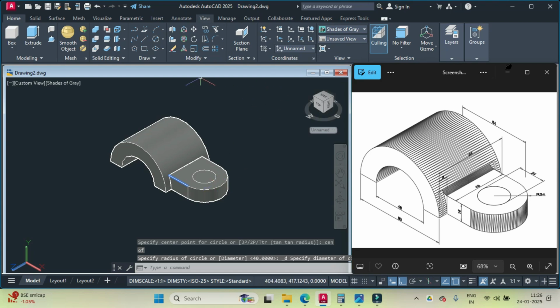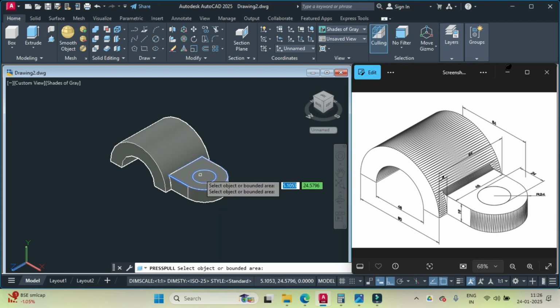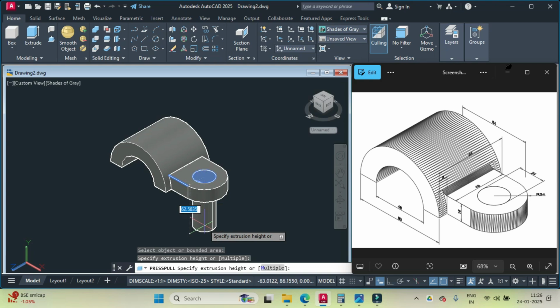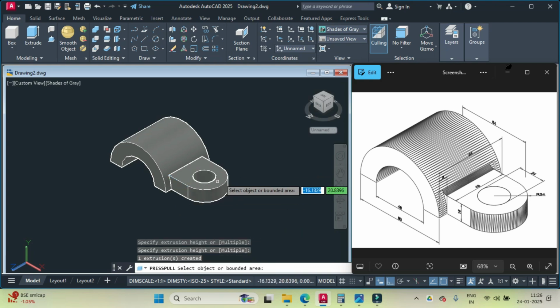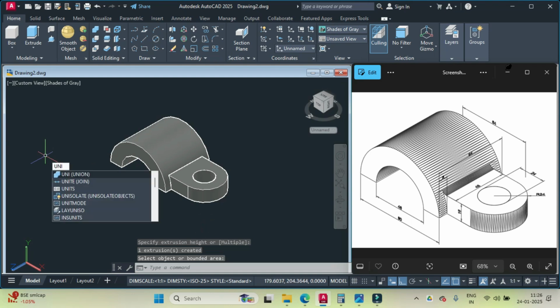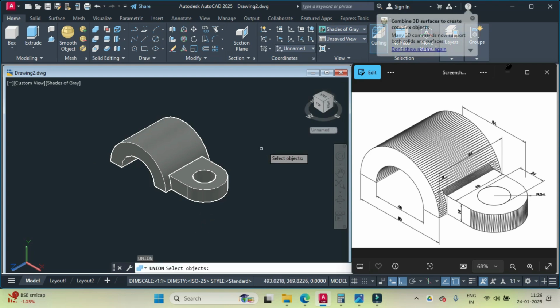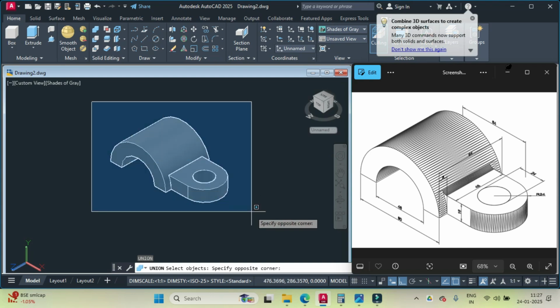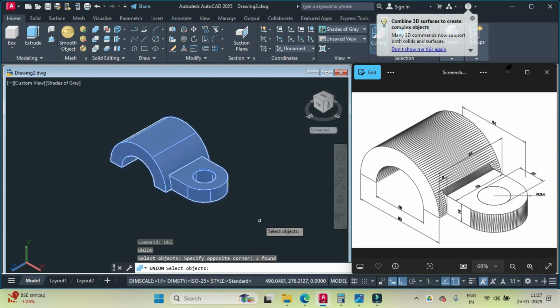Now we use the push pull feature of AutoCAD. Click on this surface and pull it down. So we get a cut in the central surface. Finally, we'll use the union command and we'll combine both these elements and make it into one.